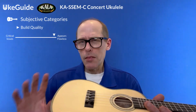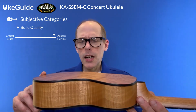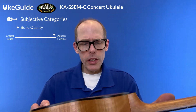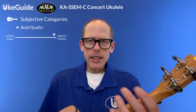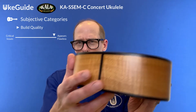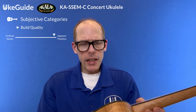I kind of like more dark woods, but hey, I'm okay with that. Some people are really going to like how that looks. I do like the flaming of it. That's really, really nice. It's an attractive ukulele. The fretboard is bound. You get decent, unbranded tuners. You get a nice binding stripe on the back. You get nice black binding on it.